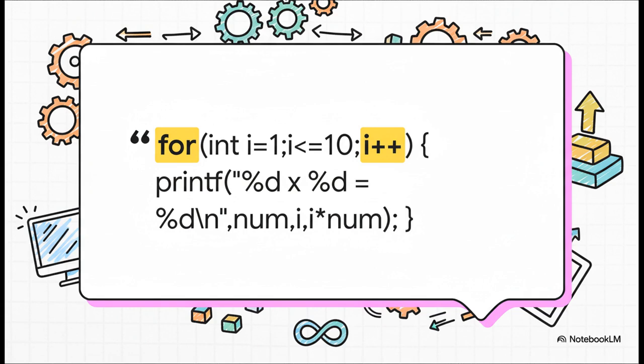Okay, I know, this looks a little scary, like some kind of cryptic code, but it's a perfect, simple example of what we call a for loop. All this thing is doing is telling the computer to print out a multiplication table. It's got 3 parts, that's it. Part 1 is the setup. It creates a counter, i, and starts it at 1.